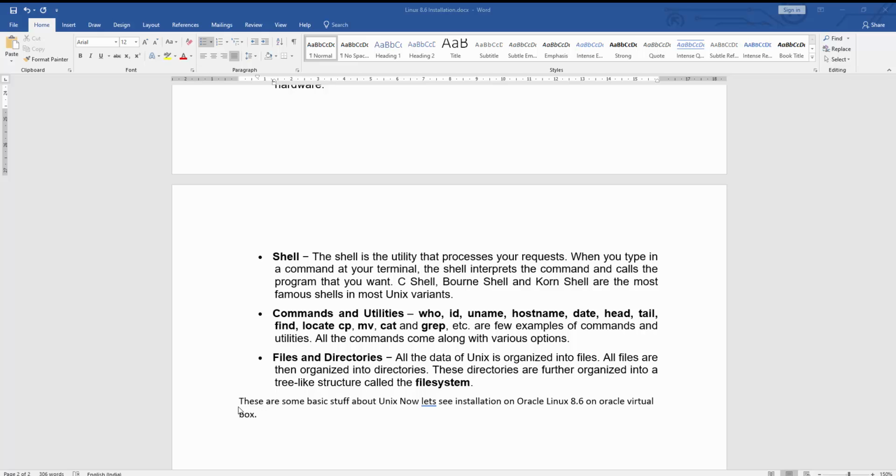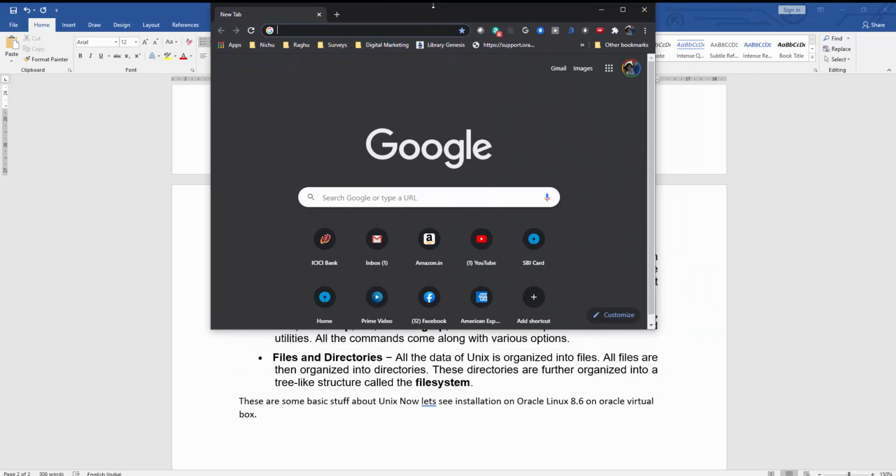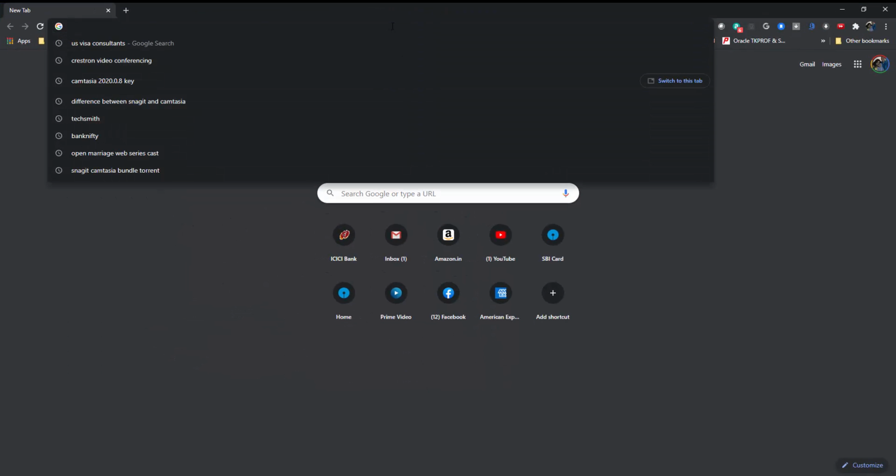So now we'll download Oracle Linux, and I already have VirtualBox installed. We'll create a virtual machine, then we'll install Oracle Linux on that virtual machine. So let me show from where you can download Linux.